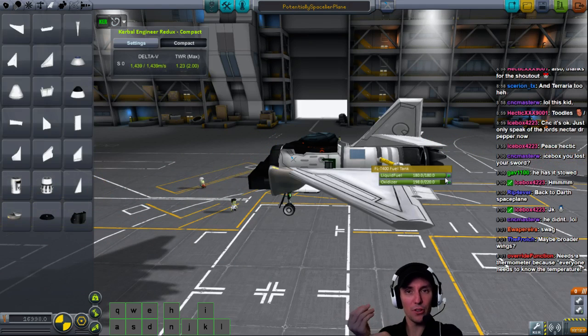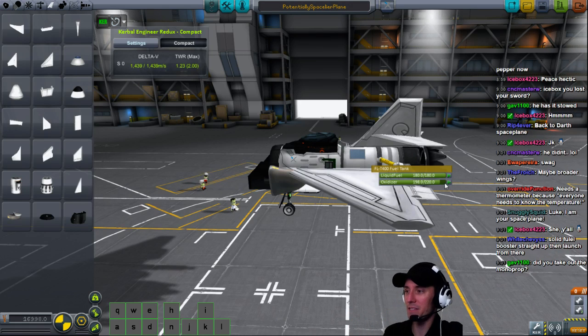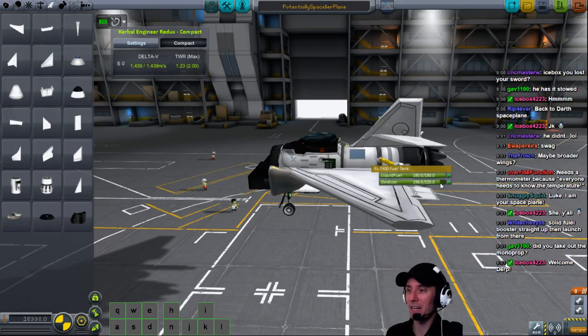As you burn the rocket engine, Kerbal Space Program balances it for you. It takes X amount of fuel for X amount of oxidizer, right? Whenever I set this tank up like this, I take out some of that oxidizer. If I were to run this completely on rocket engines, I would run out of oxidizer before I ran out of the liquid fuel. The trick is, when I'm flying in the atmosphere, instead of oxidizer, I'm using air intake air, and I'm not going to be using the oxidizer.